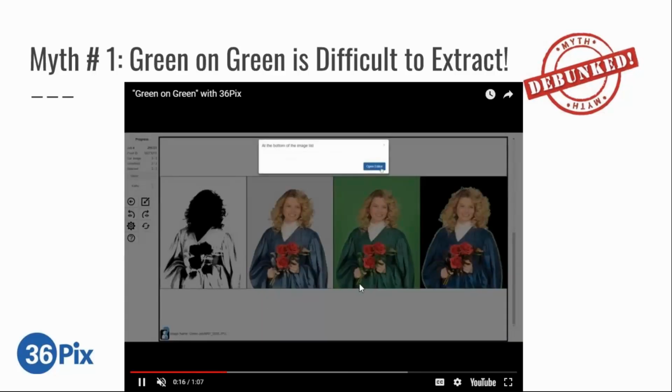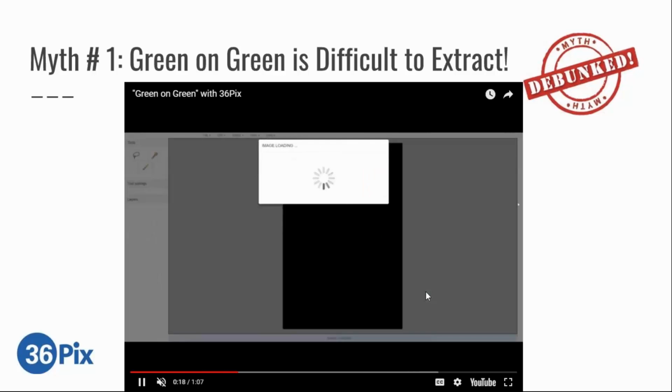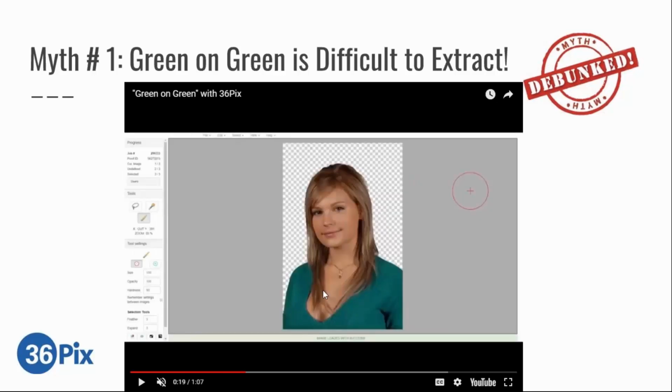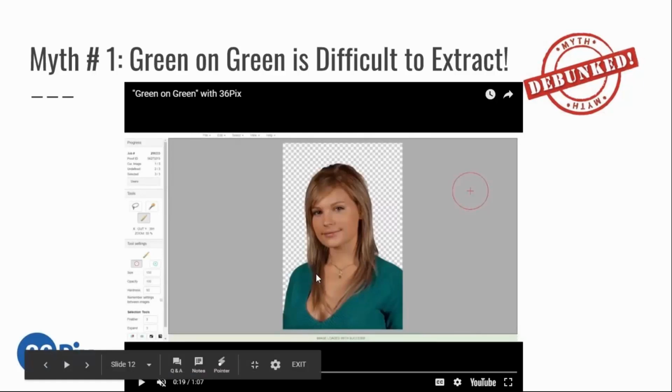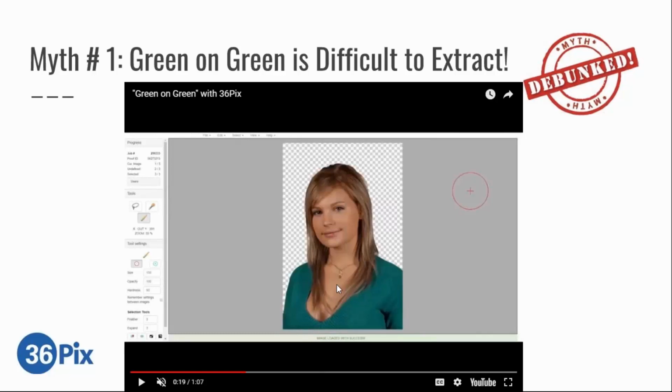So what our system does is it comes in and creates a foreground mask, very similar to the way the movies were doing it earlier, and it brings back all the green that should be in the foreground. Sometimes the border isn't exactly perfect, so you have to make certain modifications to add the green that should be there and remove green that shouldn't be there. This first example here is actually perfect. The mask did a great job at finding the foreground and the background and brought back the green where it should be, and where it shouldn't be, it removed it. So this mask would be good to go and we could just carry on.